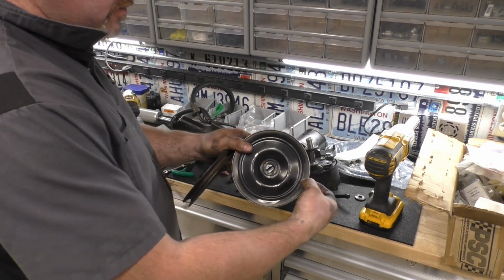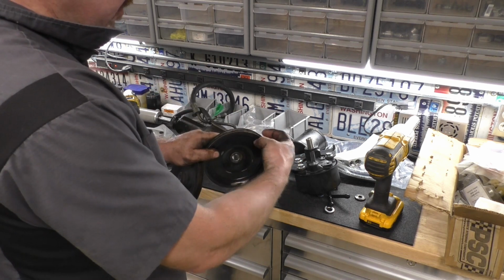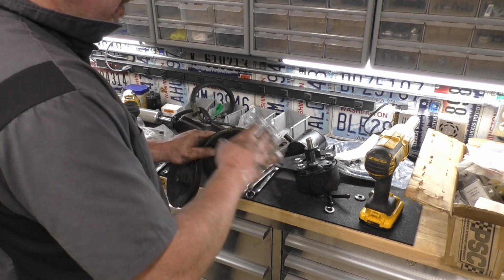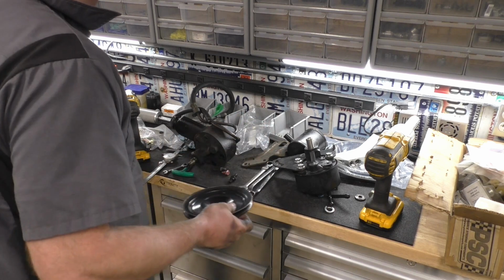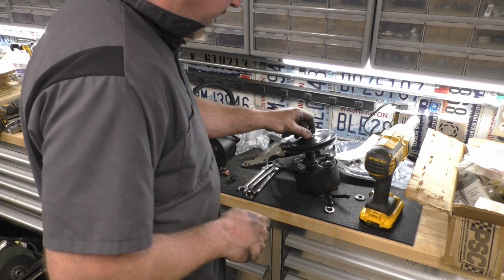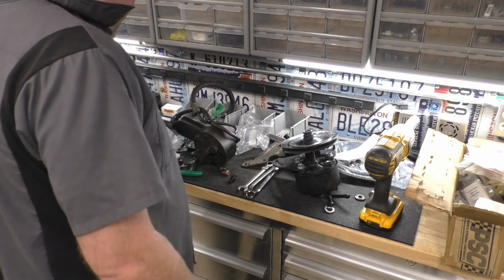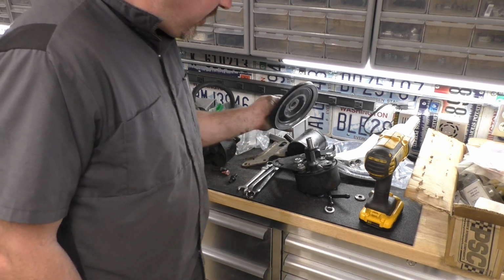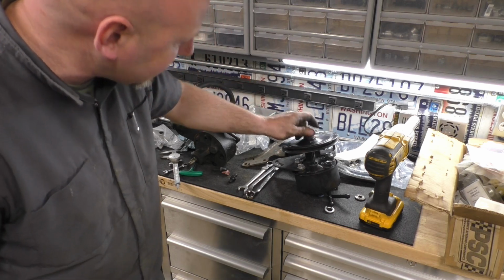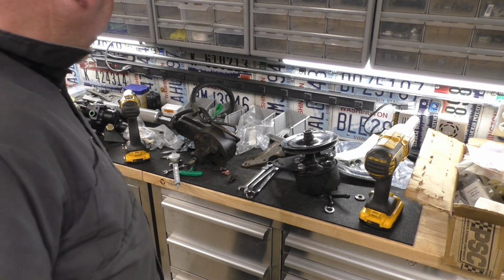It was a double pulley, and I cut the inside one off so we could see in there better. It wasn't the same. There are two belts on that car, but it wasn't the same spacing in between the belts, so I didn't want to be tempted to put a belt on it and have one being offset. So I just cut it off so it didn't look funny, and then I cleaned it up. I didn't even paint it, so I'm just going to put it on there. I'm not 100% convinced it's going to work. But we'll press that on there and see if we can get the offset within a usable range. You get probably a little more than 3/4 of an inch, so it should be okay. It's just not going to be on there all the way down. So anyway, we'll give it a shot and see if it'll work.